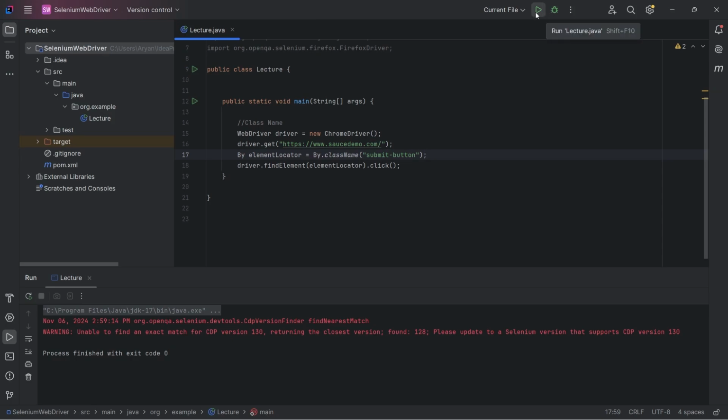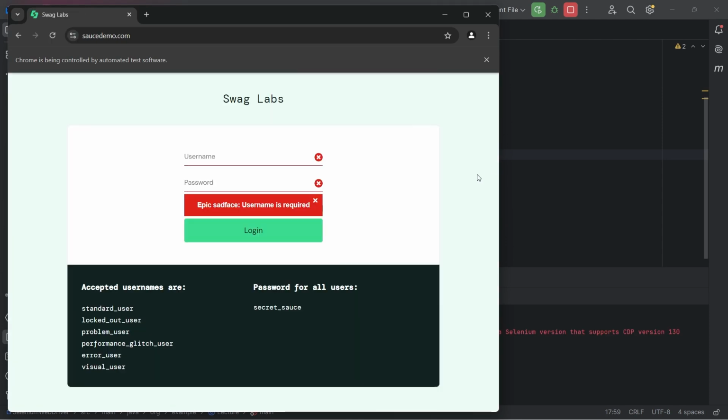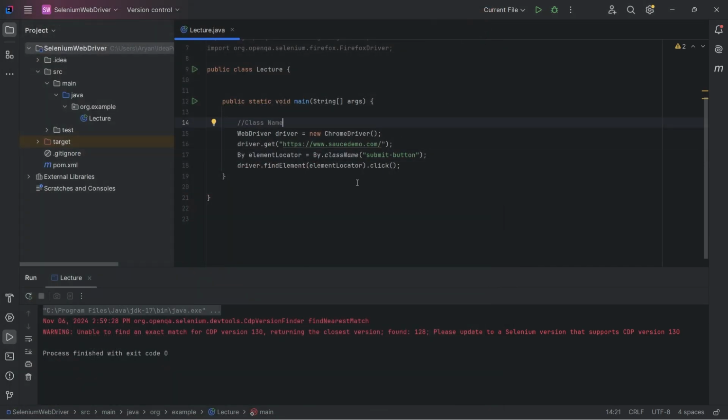Let's run this piece of code and see whether we are able to identify the login button using class name locator. See, we are still able to click the login button. So there is nothing new to learn in this class name locator as well.